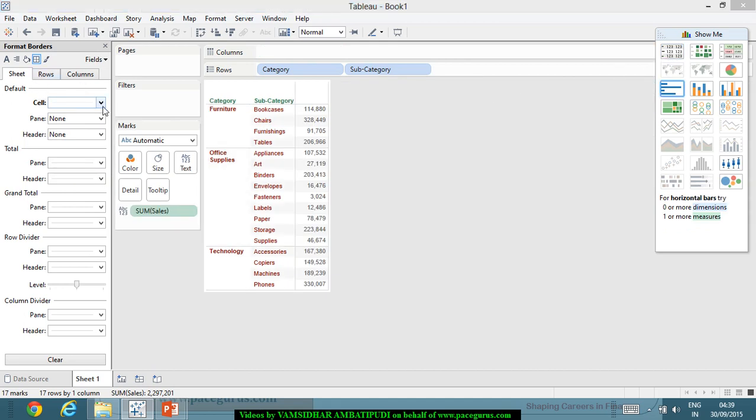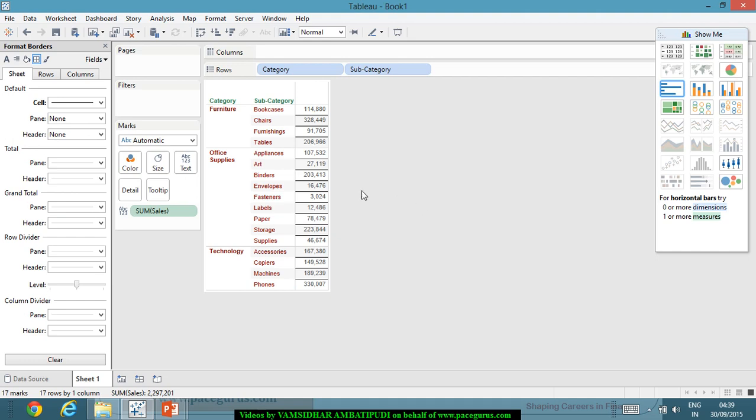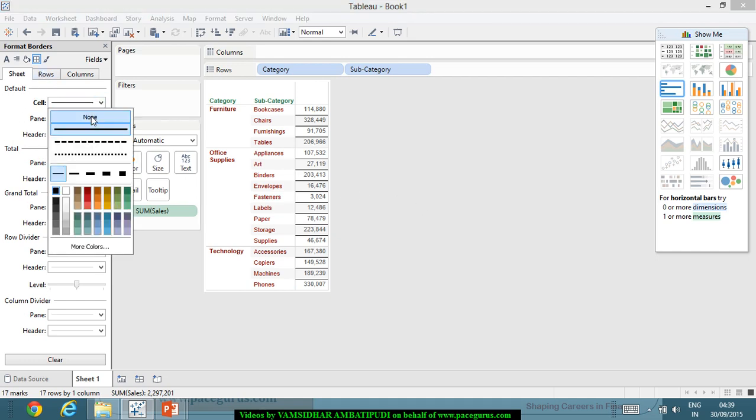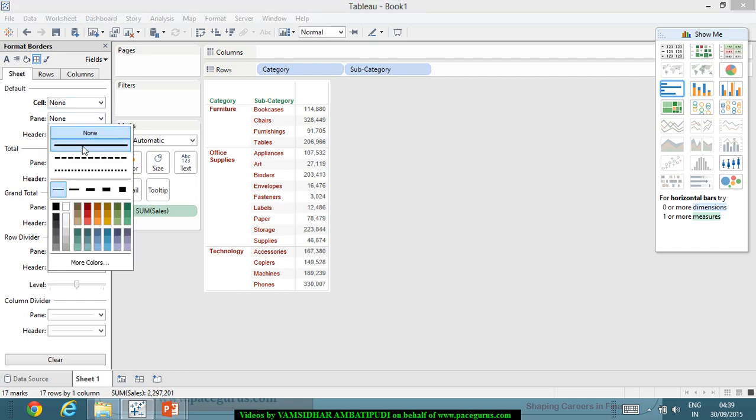Okay, sheet level borders. Let's say I'm selecting this with this color. Now I get a border, right? If I did not like it, then I change it. None. So that's the kind of bordering that I can apply: pane level bordering, header level bordering. So this is a cell level bordering. Now let's say I want to put a pane level border. Right now this is the kind of border. Let's say I want to put it with a green color or something, right, with so much of a hard dash.